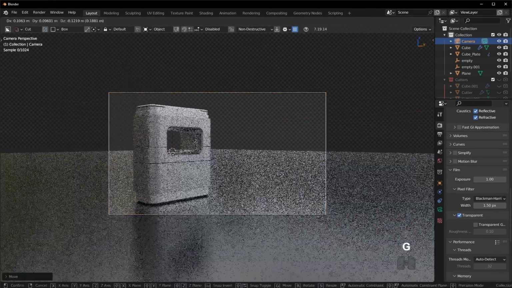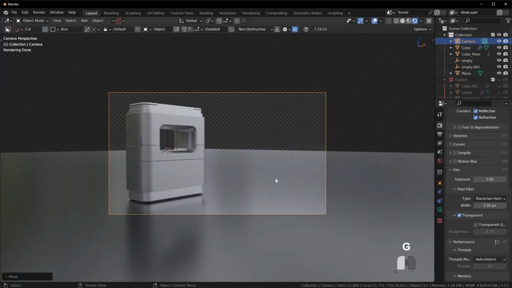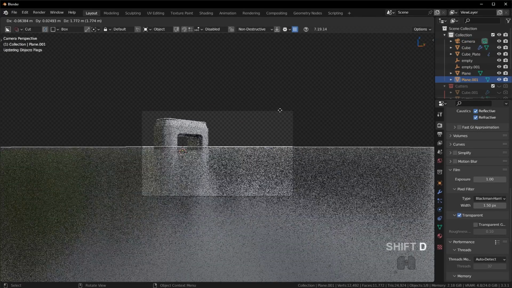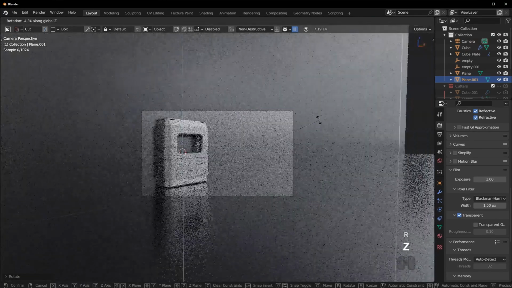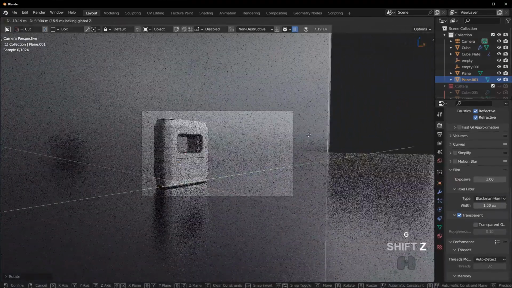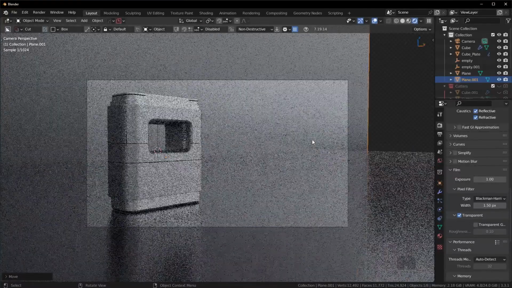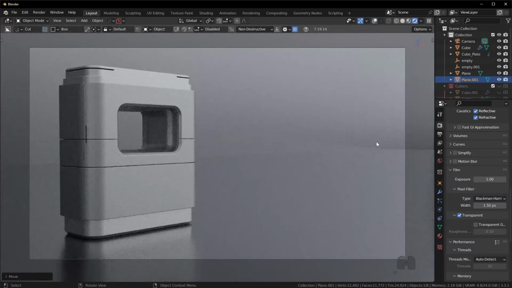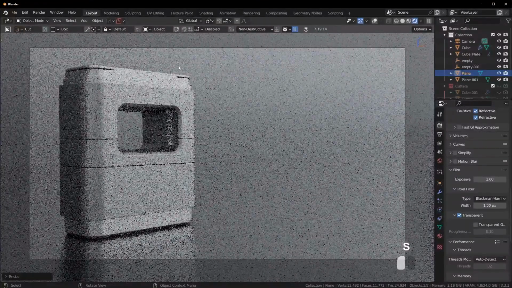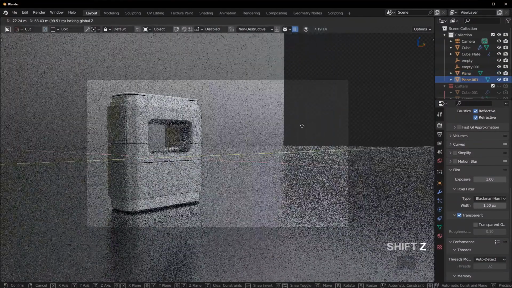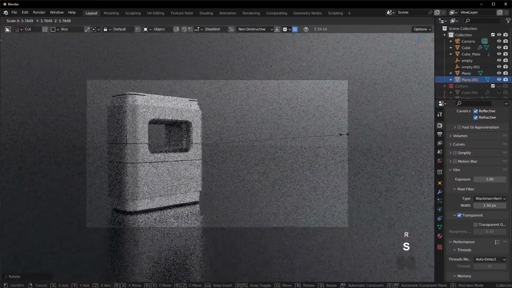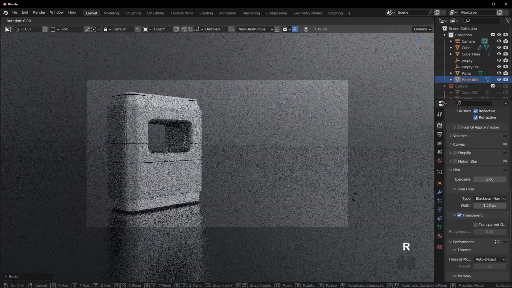Like that. Now we're also going to need a backdrop for this object. So let's just duplicate the floor, rotate it 90 degrees. And what we can do is just move this back. Kind of like that. You're going to see we have a clear cutoff point for that plane. We could scale the plane up so it fades into the backdrop nicely. And we could also move the backdrop a lot further back, and just play with the rotation.